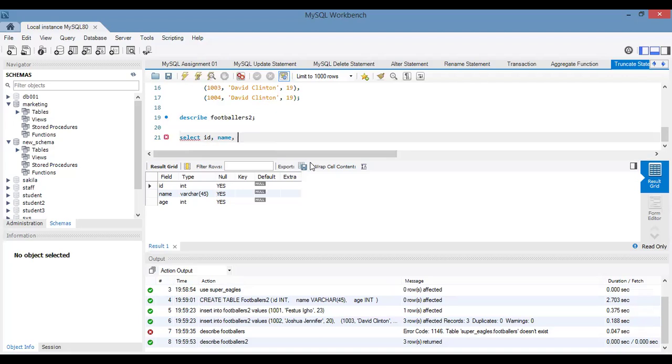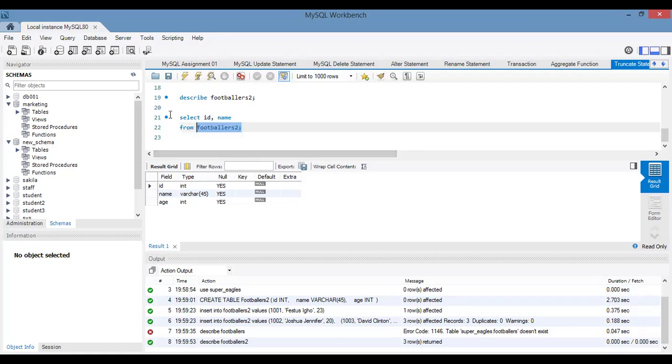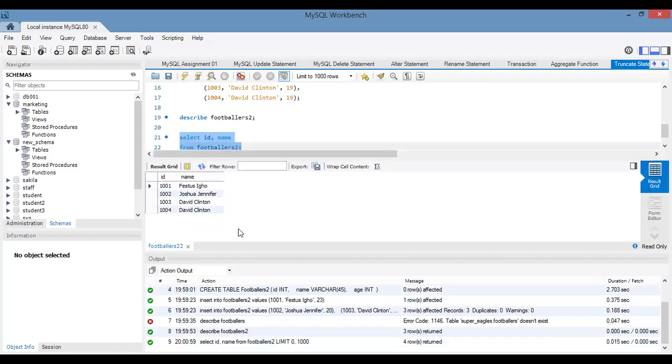Assuming I just want to see ID and name, I can say that from footballers2. So that's another way of selecting. You can list the columns that you want to select. But if I want to show all of them, I can use star or just add the last item there.